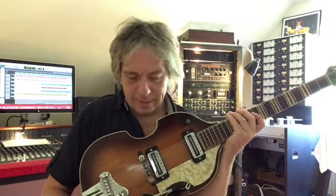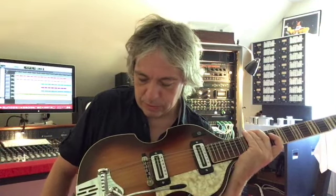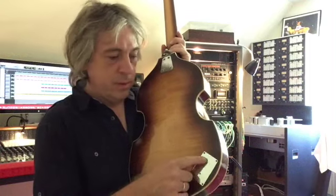But what's really interesting, apart from the shape of this guitar, is the electronics in this guitar, because it's got a built-in tone booster and a built-in fuzz. And to deliver the power for that, there's a 9-volt battery capacity here. You unscrew this and you've got a 9-volt battery in here.